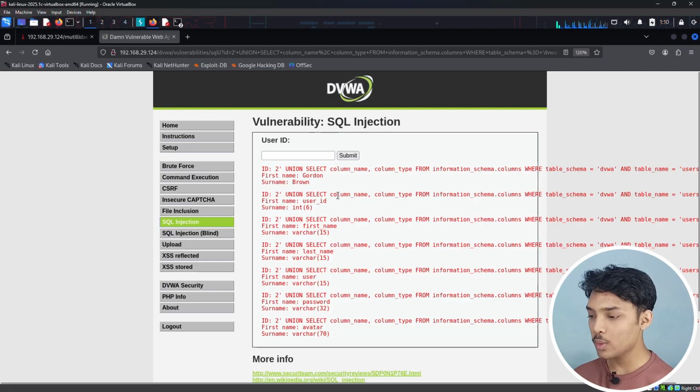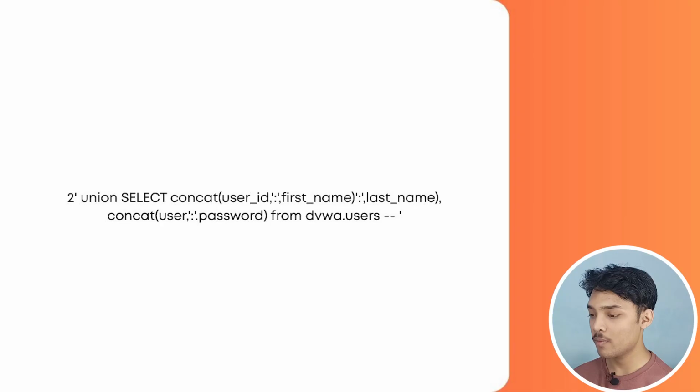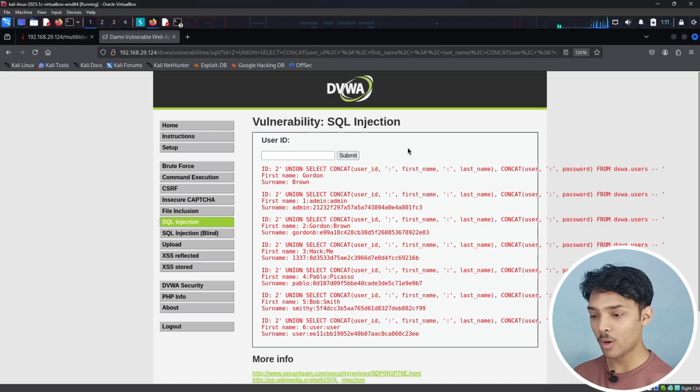For that, we are going to use this command, that is 2 apostrophe union select concat(user_id, colon, first_name) apostrophe colon apostrophe comma last_name, concat user and password from dvwa.users //. Make sure you don't make any kind of mistakes in these commands, because then you will not get any results. So let's copy paste this command here, and if we hit submit, let's see if we can get the results or not.